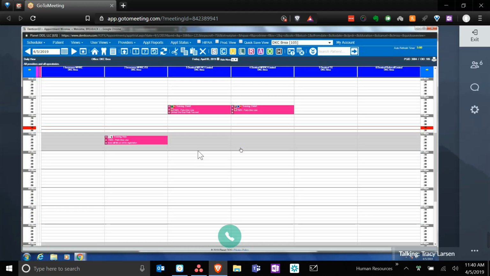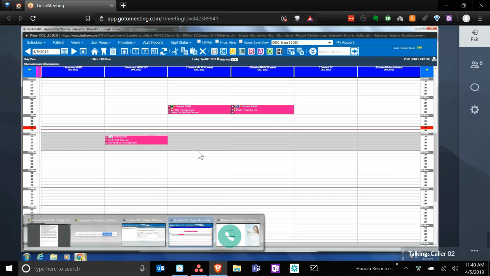Now what we're going to do after you save the appointment is create that online registration patient. So let's go back to the main application, and there's two ways to get there. You can either click the house, or do you see your Chrome symbol down at the bottom of the screen, that red and yellow and green and blue circle? If you hover over that, it will show you all of the windows, and you can just grab the main application window, which is the third window from the left.